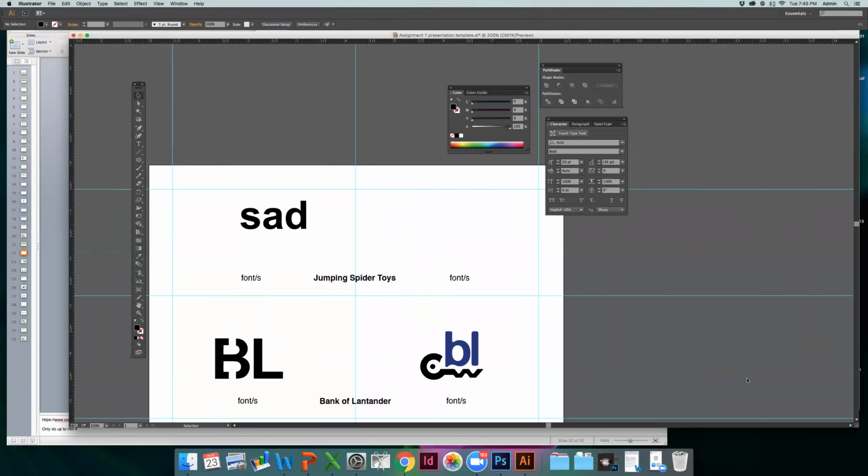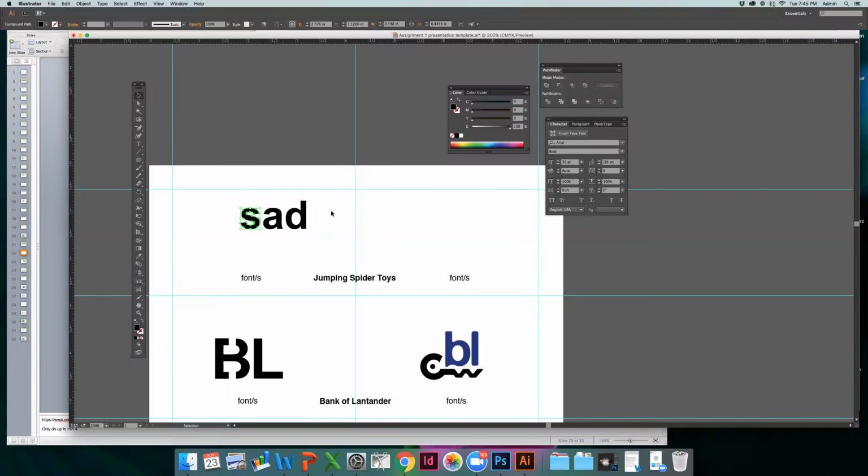Okay, so Brianna's saying she would use color. She would use black or gray to convey the message, and then would also use lowercase. Excellent. That's kind of where I was going. For the word sad, I'd probably keep it lowercase. You could use gray. If we had to stick with black and white, though, it does challenge us a little bit.